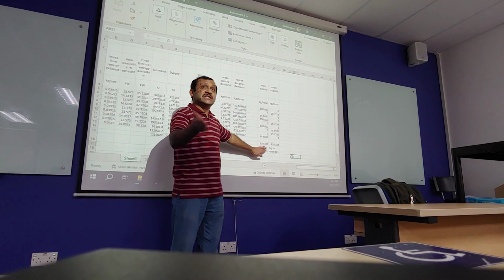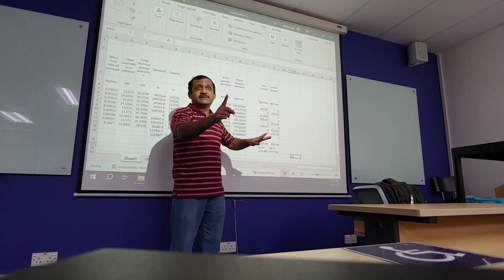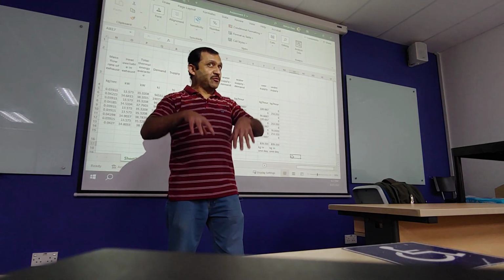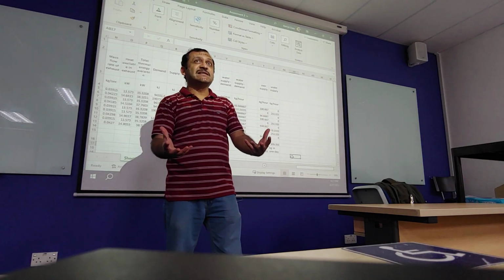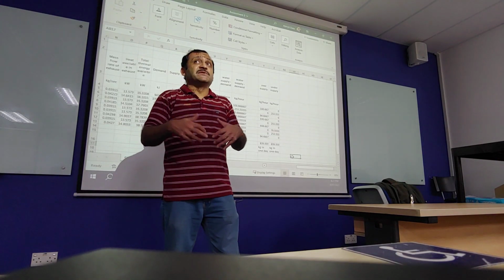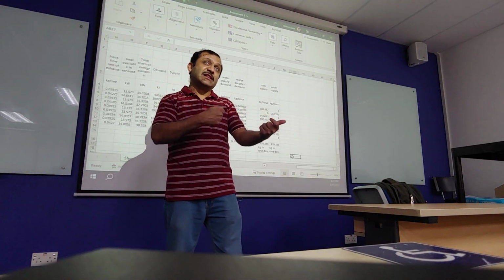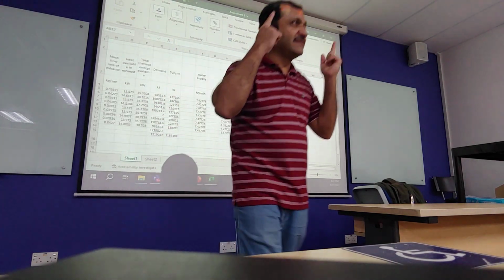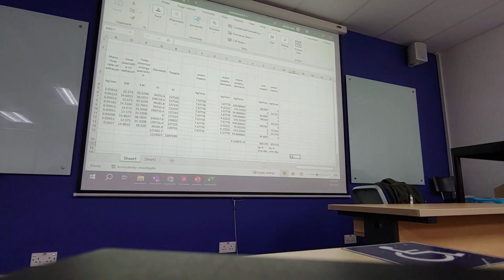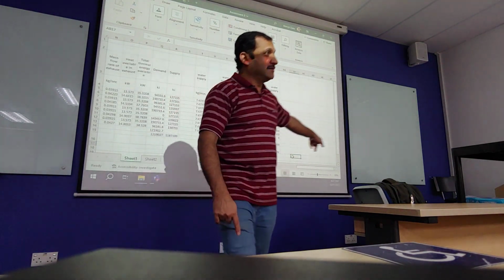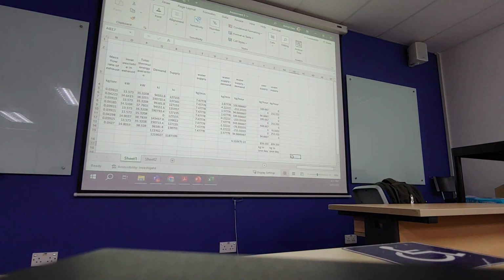At what condition is 1 liter equal to 1 kilogram of water? At room temperature, like at 20 degrees Celsius? What happens if it's at 40 degrees Celsius? If water is at 40 degrees, will it still be 1 kilogram equal to 1 liter? Think. That's the hint. So your volume is not going to be 0.839 in this case, it will be different. It might be low or high. Think.